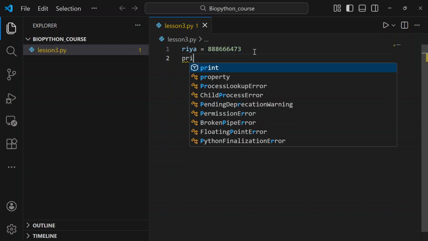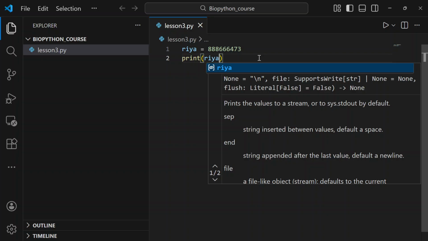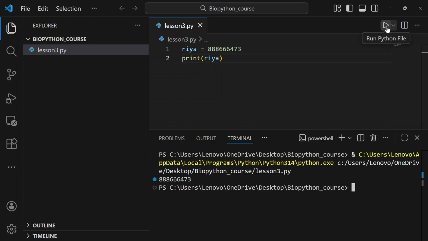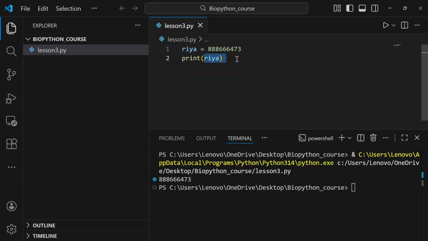Now if I write print Ria and run it. Just like we call a person by their contact name instead of dialing the number, similarly in Python, we use the variable name instead of writing the value again and again. So here I write print and then I give the name of my variable Ria, and when I ran it, what I am seeing in my output is the value of the variable Ria. That's it. That's what a variable does.